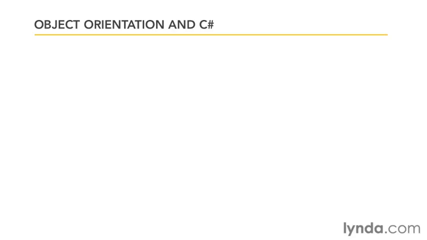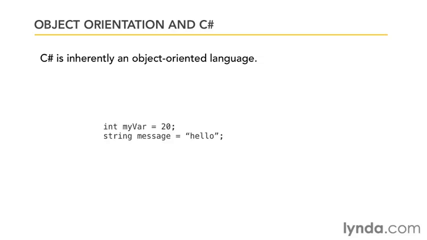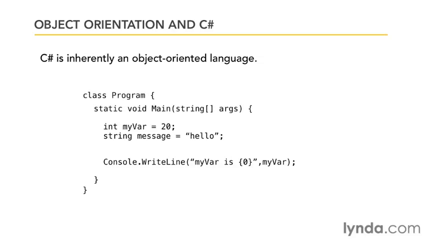So as I've mentioned many times, C# is, of course, an inherently object-oriented language. There's no getting around this. And in fact, everything that we've been doing up until now has involved objects in one way or another. The variables that we've been defining, those are objects, those integers and strings and everything else. We've been using the console object to write output to the console window. And even the program itself is an object. So objects are everywhere in C#.